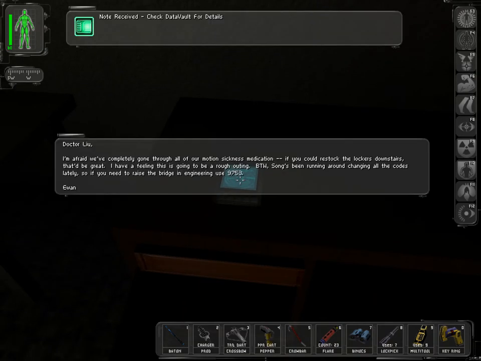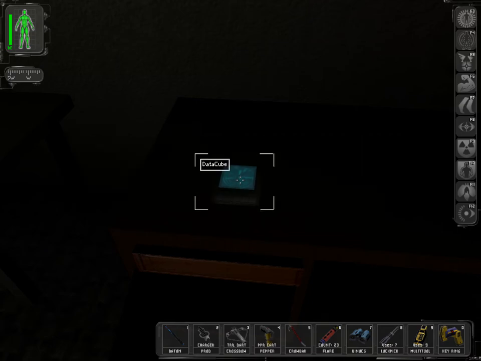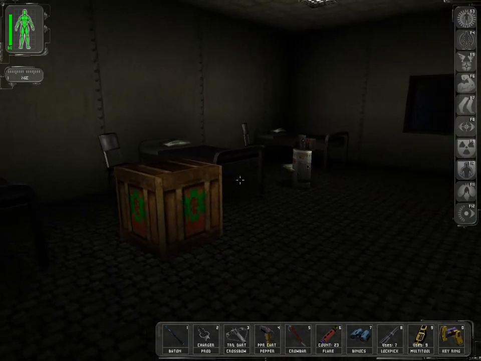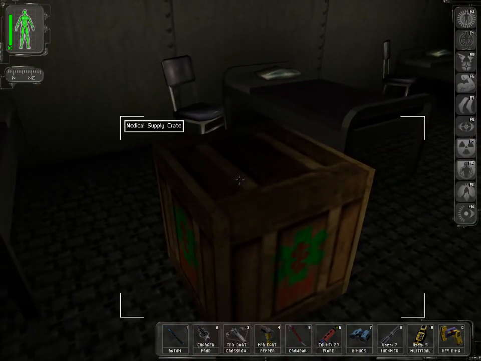Dr. Liu, I'm afraid we've completely gone through all of our motion sickness medication. If you could restock the lower lockers downstairs, that'd be great. I have a feeling this is going to be a rough outing. By the way, Song's been running around changing all the codes lately, so you need to raise the bridge and the engineering. Use 9753. Okay. That is gonna come in handy.